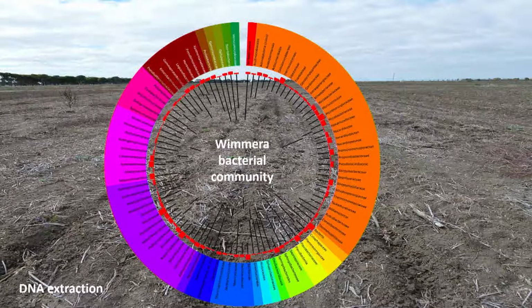So this was done quite a while ago by a colleague of mine, Laurie Phillips, and she extracted the DNA from a vertisol, a heavy soil from this area. I think it must be Scrime because we did a lot of sampling there. And this basically shows that if you do DNA sequencing and you match your sequences with the global libraries of sequences, you can identify the types of organisms that are present. And you can tell straight away from this list that there's a lot of different things present in our soil.